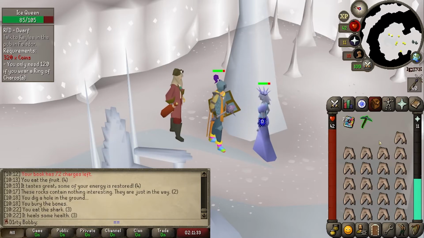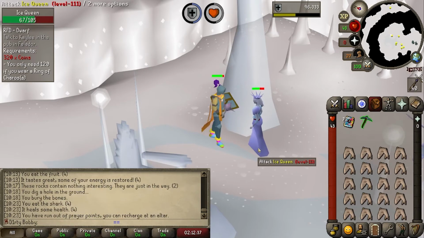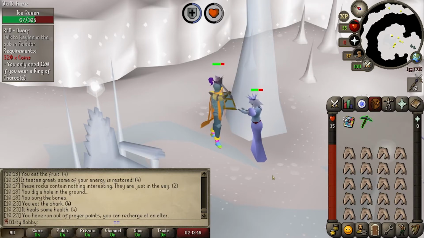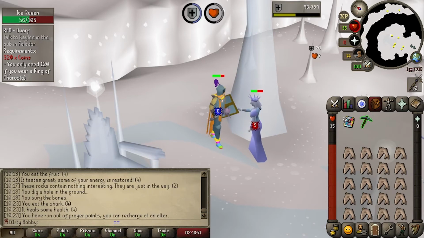Well, that bad boy drains prayer like a sieve. Goddamn, did her health go up? Feels like it's lagging or something. Oh, we got one. Does it only go to 67? Jesus Christ. Oh, we finally got another hit past 67.